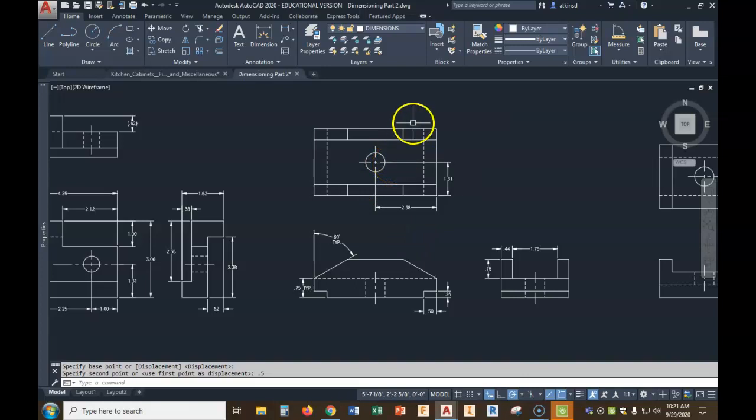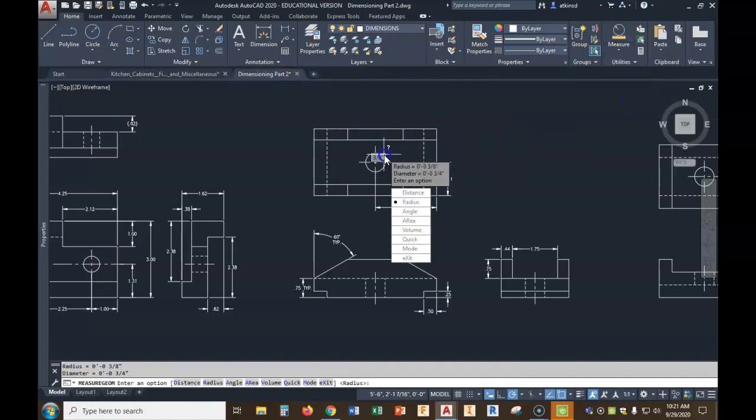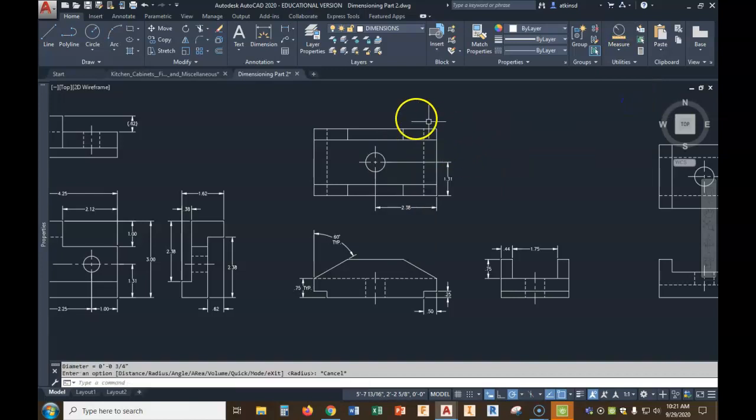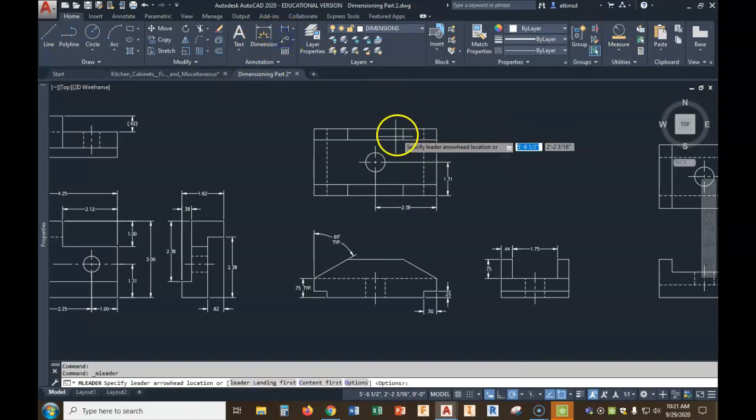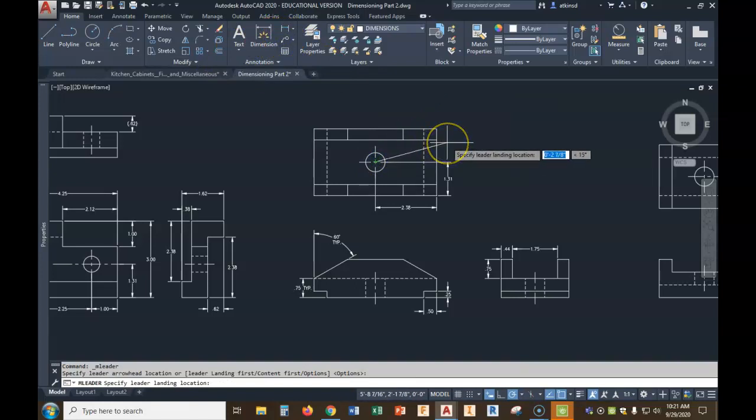So again, I know that's going to do something weird, so I'm going to go ahead and use my leader to do this with. I'm going to click on it. Now I'm going to get radius, so I'm going to have to double my size. So it's 3/8, so it's a 3/4 inch hole. So I'm going to go here, center point, and now I can drag all the way over to here to get these two dimensions together, or I can drag up here, either one. We like to leave as many sides open as possible.